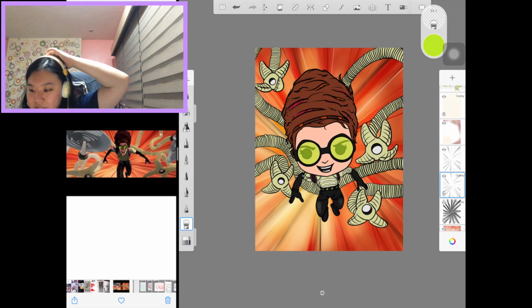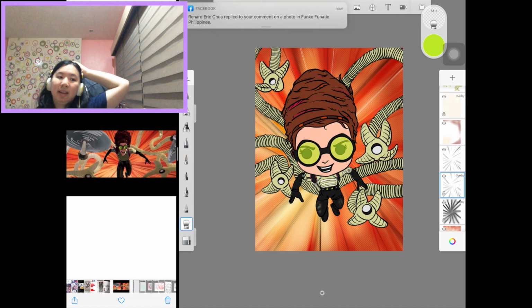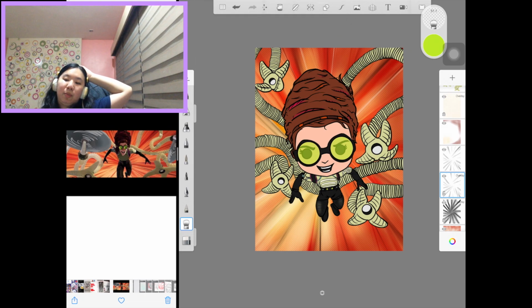Okay, so the thing with shading is, in theory I know how to shade, but in practice I don't really apply what I know. So basically I just put the light stuff where I think it should be light and the dark stuff where I think it should be dark. But there's a proper way to do shading and I refuse to do it.